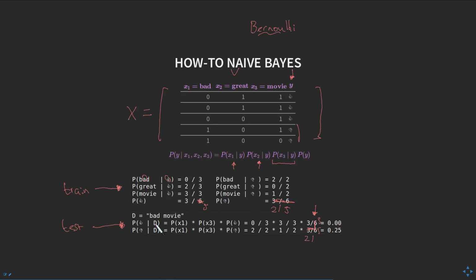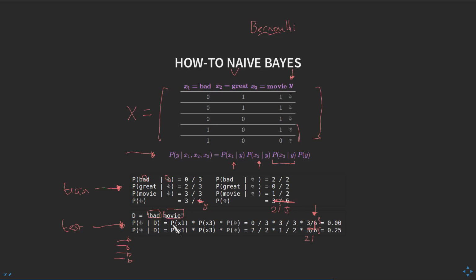Now at test time, we are provided with a new document, which is just bad movie. This is what it says. So it has 2 tokens. It has bad and it has movie. And now we're interested in seeing what the probabilities are. We just apply this formula over here to do a prediction. So the probability of a certain label given the features, this is exactly what we're doing here. And also notice that we're doing this for both negative and positive. So if we would add more labels, we would have more probability counts here, right?